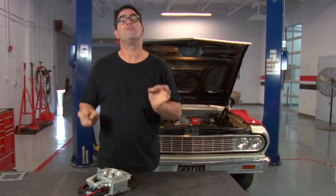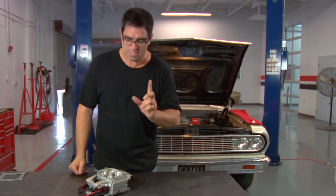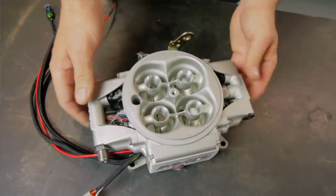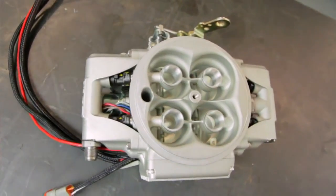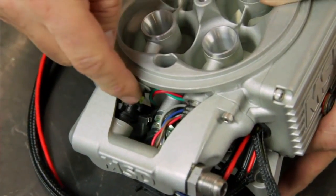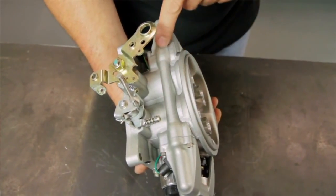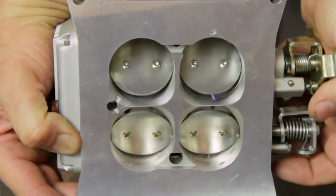Our Chevelle is almost ready to jump into the 21st century — the carburetor is coming off and the fuel injector is going on. Let's have a quick look at the MSD Atomic EFI throttle body. The beautiful thing is its modular design — very sanitary to look at. There's not a lot of external components; the MAP sensor, TPS sensor, and fuel injectors are all built in, feeding each of the venturis from the corners. It's self-contained, requires less wiring, has a single fuel line, a crossover fuel rail, roller bearings for the throttle blade shafts, and an integrated fuel pressure sensor.